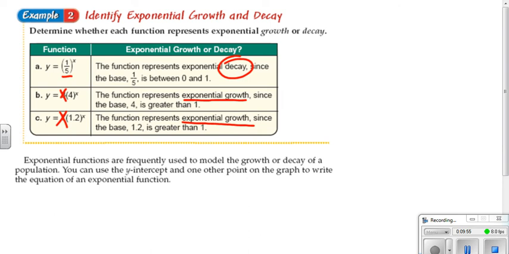So remember, exponential functions are frequently used to model growth or decay of a population. Again, one good example of that is a lot of times they'll use it to talk about bacteria growth in biology. You can start off with one little bacterium, and then it would double, so all of a sudden we have 2, and then they would double, so the next time we have 4, they would double, now we have 8 little bacteria, they would double, now we have 16 bacteria, and so on. Exponential growth.